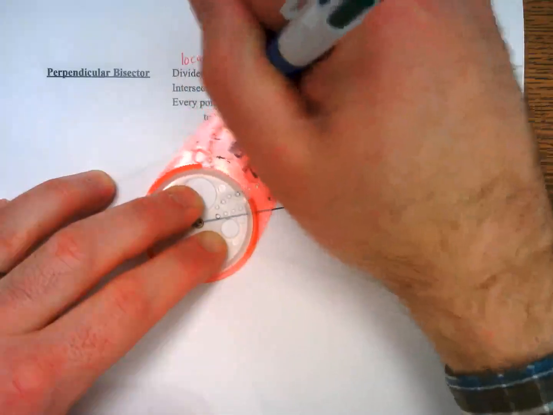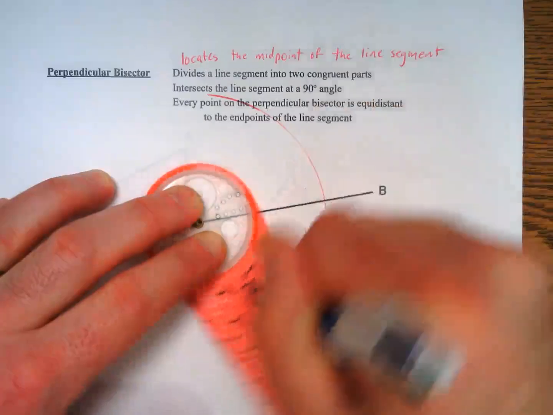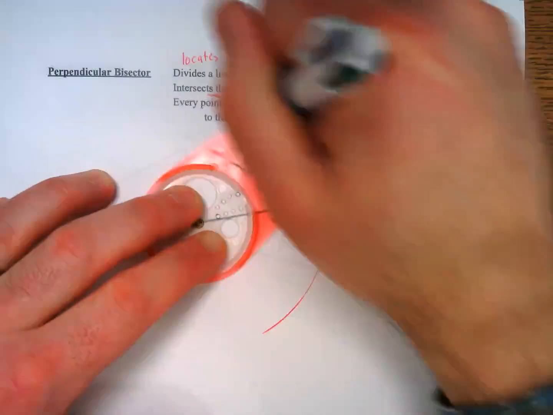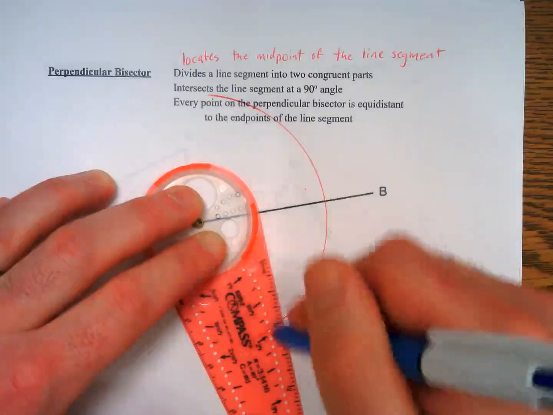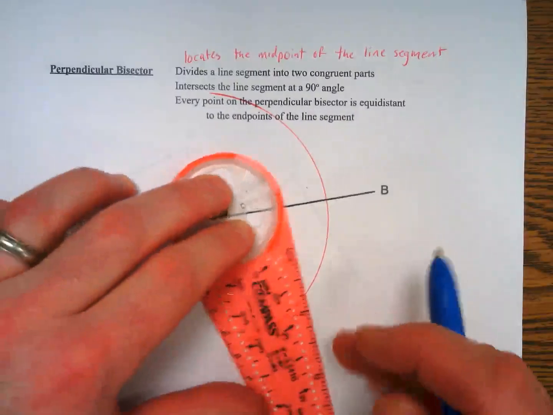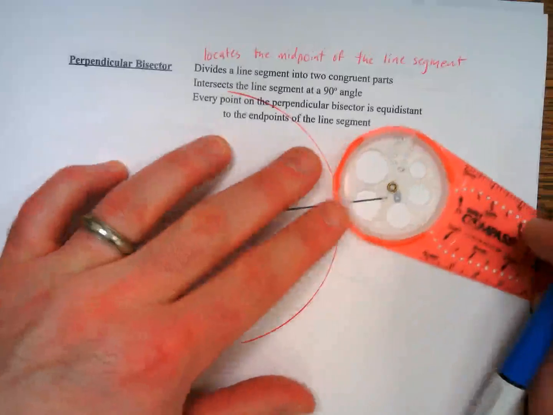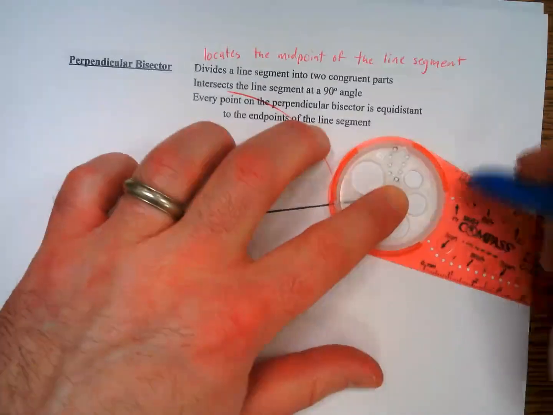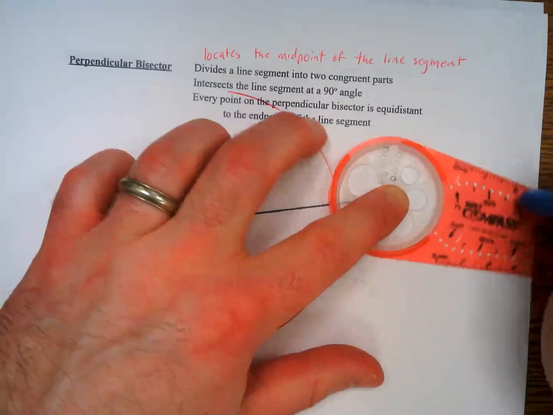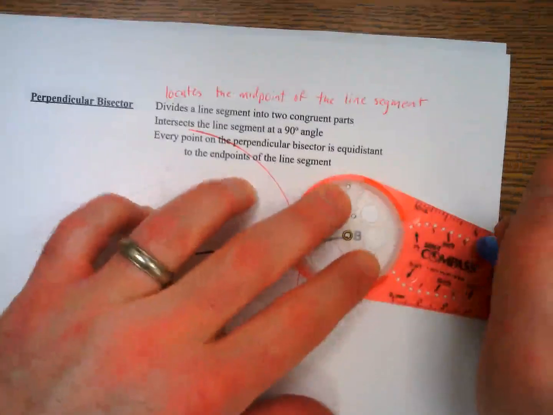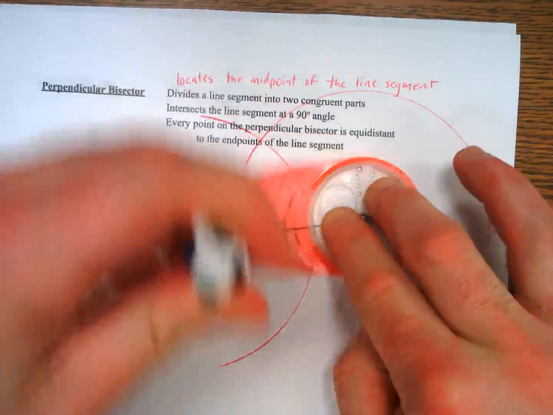I make an arc at the top and then one at the bottom. You can make it the whole thing if you want to. Right, now using that same hole, so the 10th one on top, I'm going to come over here, center on B, 1, 2, 3, 4, 5, 6, 7, 8, 9, 10, and I'm going to make arcs on the top and the bottom.